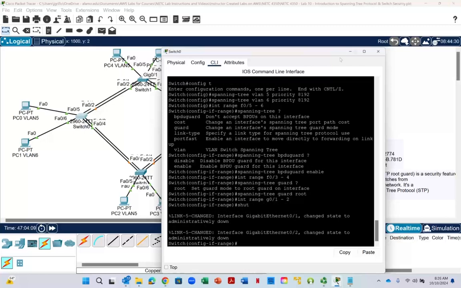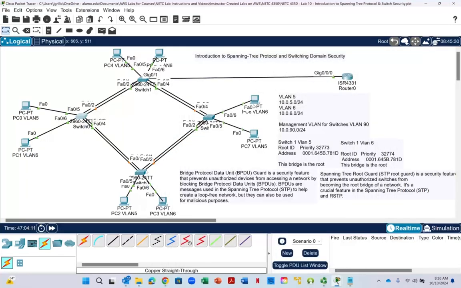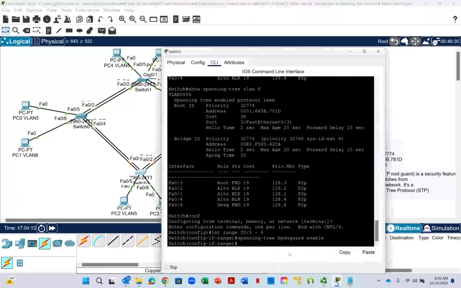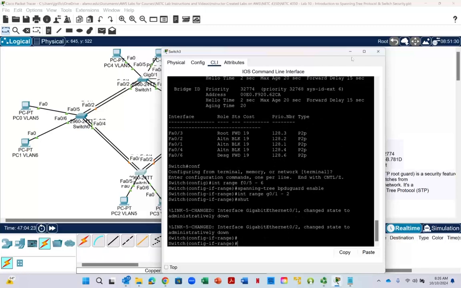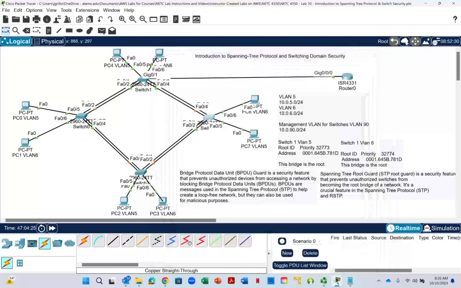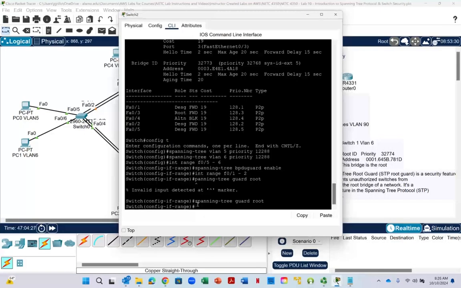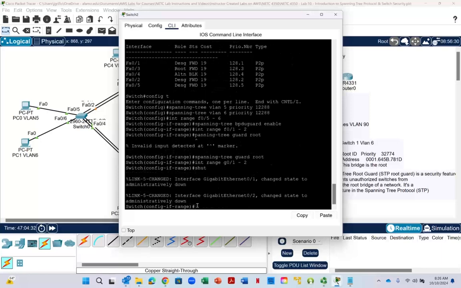Okay. And likewise, you do the same thing on switch 3, interface range G0/1 through 2, and just do the shutdown command. Shut both the gigabit ports down, and likewise do the same on switch 2 on the far right: interface range G0/1 through 2, and just type shut.